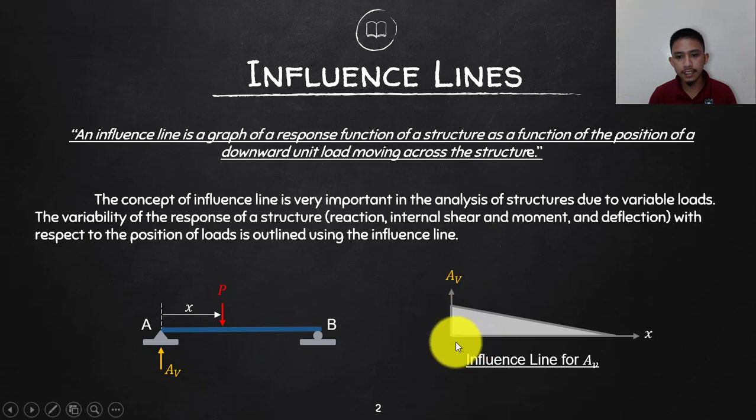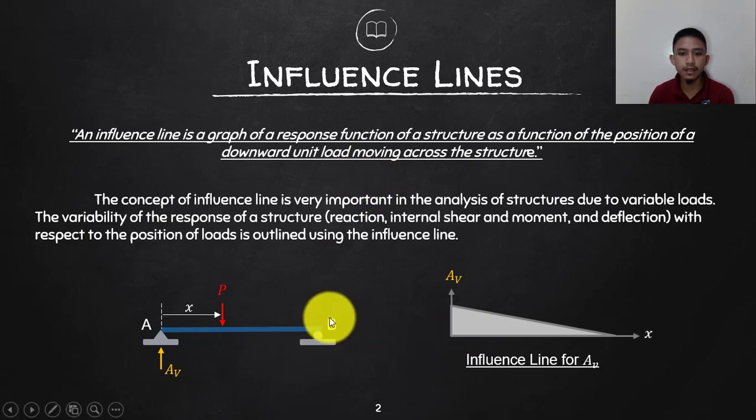So again, that is because it is a variable load. Unlike, of course, in your dead load or in your permanent load, we can actually make use of the equation. You can make use of the equation, but you still need to establish the response equation, and then of course use calculus maxima and minima. So without even drawing, you will actually use the equation, using the concept of maxima and minima in calculus.